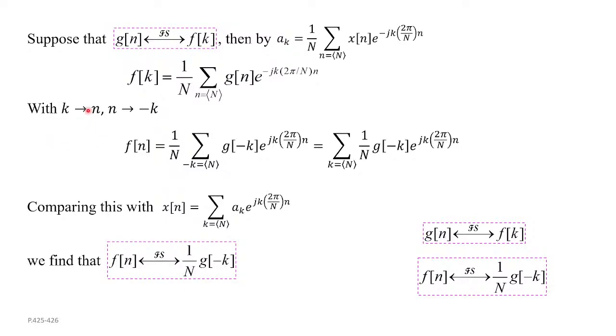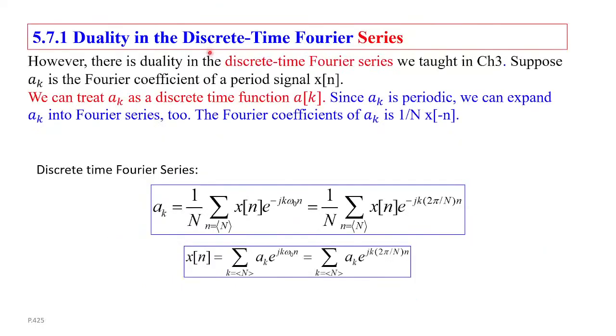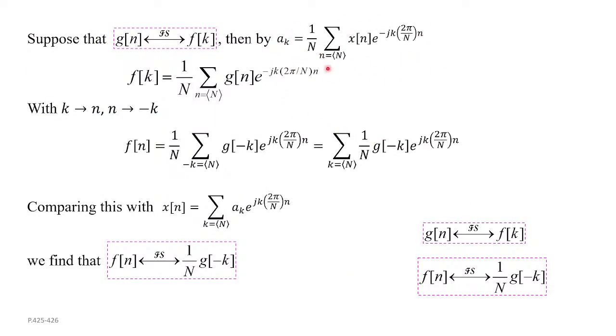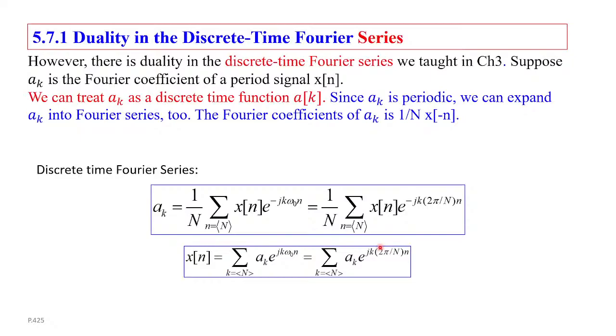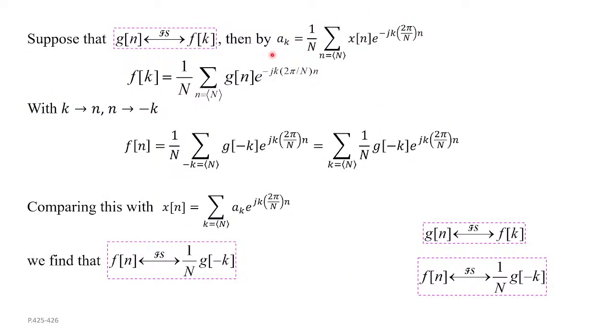You do a substitution of variables. So yeah, we start with g and f being a Fourier series pair, or discrete time Fourier transform pair with each other. Then we use this analysis equation, right? Because a_k is going to be 1/N sum of x[n] e^(-jk2πn/N), then you just plug in this here and just put in slots. So now a_k is f[k] and x[n] is g[n] and everything else is here.